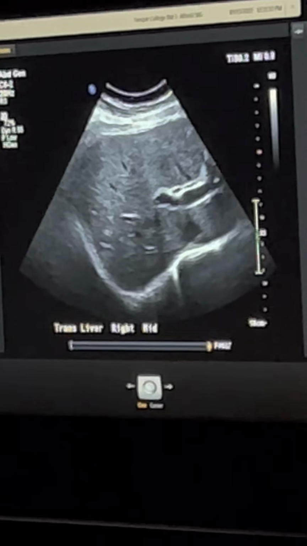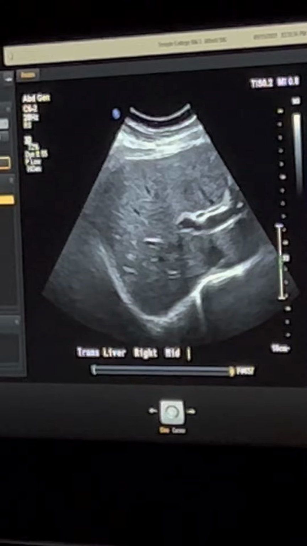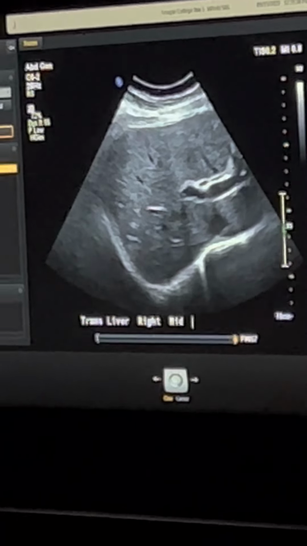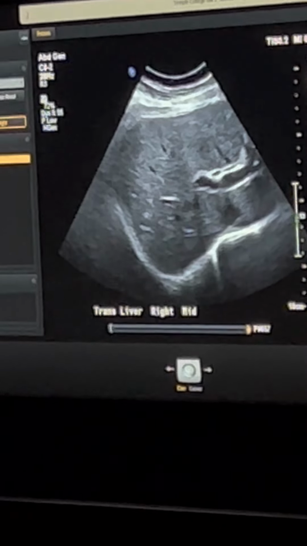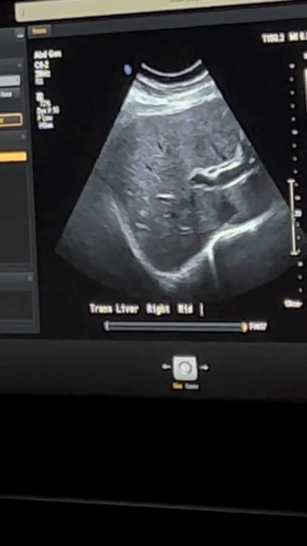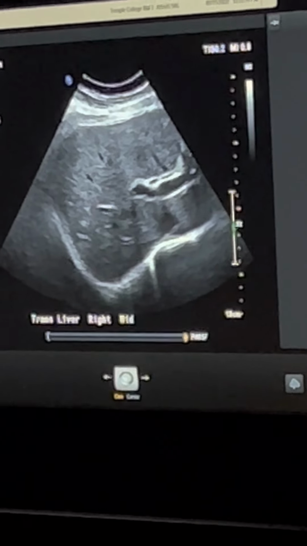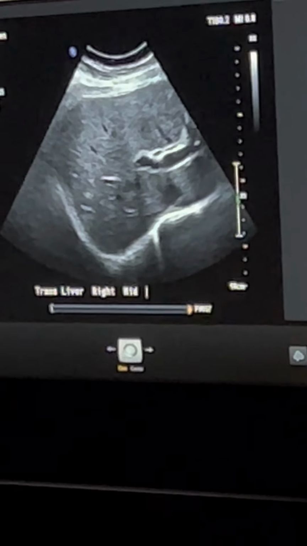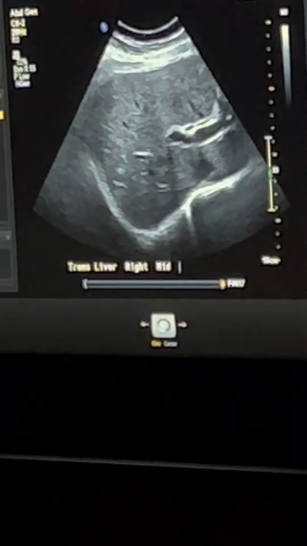This says on here, right liver, trans, mid, gallbladder, main portal, and hepatic veins are on here. Yeah. So both of those pictures represent the mid. So it is on here. I thought it was. And then it says with and without color Doppler, but I'm pretty sure that's for the main portal vein. We already did that. Yeah. Okay. So thank you.